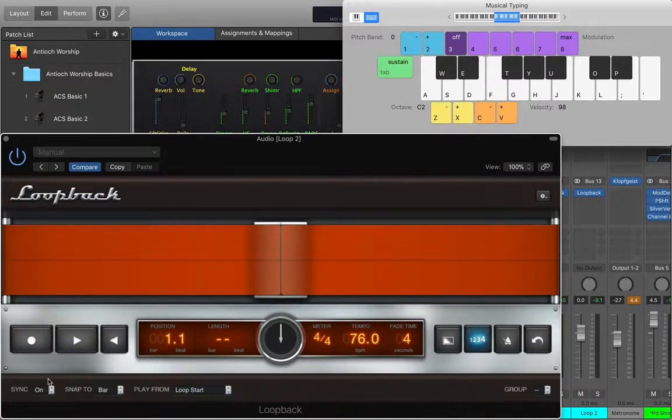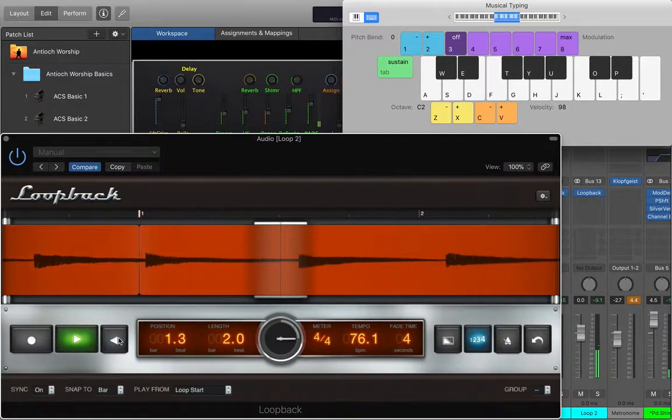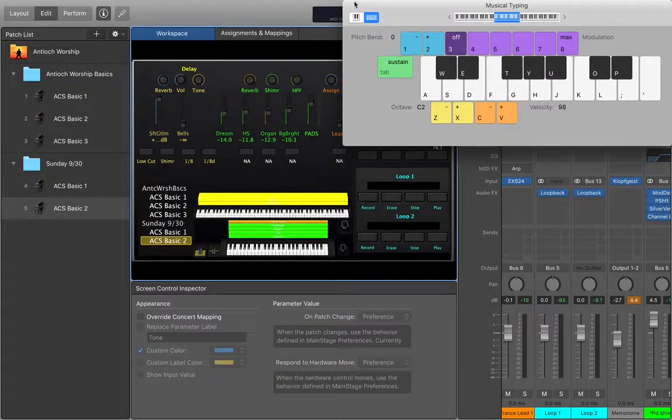I've got my 1, 2, 3, 4 on. Got my sync on. Here we go. 2, 3, 4. All right. We've recorded. We'll see if I stayed on tempo. I'm going to go ahead and stop that. And I've got my recording.